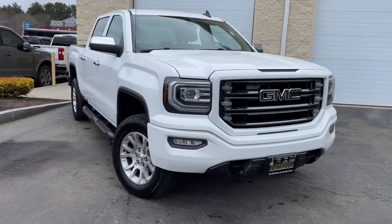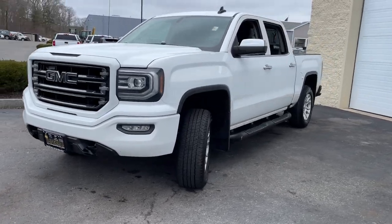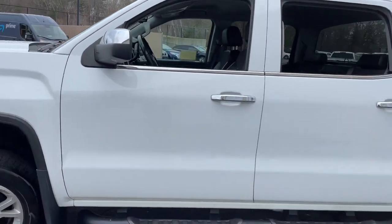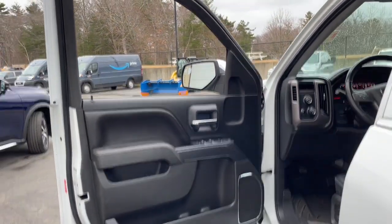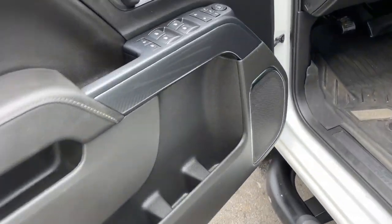You're gonna love the 2016 GMC Sierra. With less than 100,000 miles on the odometer, this vehicle provides excellent value. Enjoy a view of this hard-working, boldly styled GMC Sierra — the full-size pickup available with a range of powertrains and options designed to prioritize the capabilities you've been looking for.